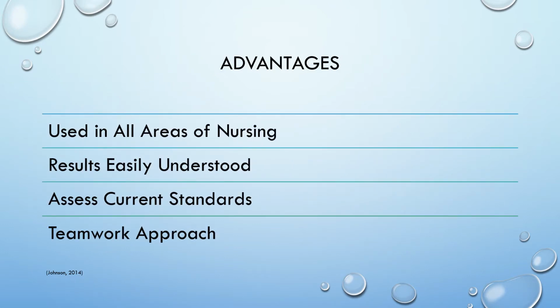Now we'll discuss some advantages of the clinical audit method. It is a straightforward method which can be used in any setting within the healthcare system. The clinical audit cycle is easy to understand. Each phase of the cycle is well-defined and has clear components. The clinical audit method serves as a way to assess current standard sets that we use every day. And this can lead to more education and more training opportunities for staff.